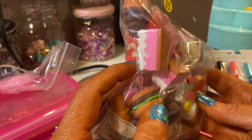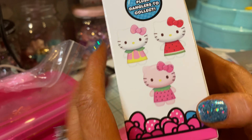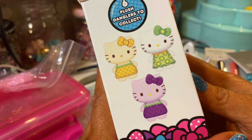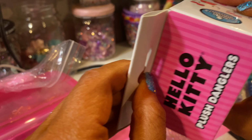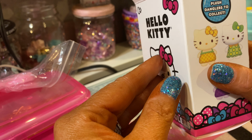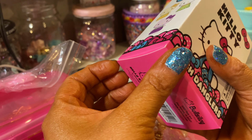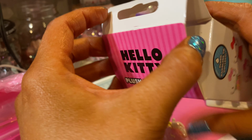Okay, let's see. I got this at Target too. And I hope I get one of those. Oh my god, if I could pick, I would want those too. And there's those options. Oh my gosh, how do you open this? Alright, let's just do it from the bottom here. Oh my gosh. Here we go. It's not even really closed.